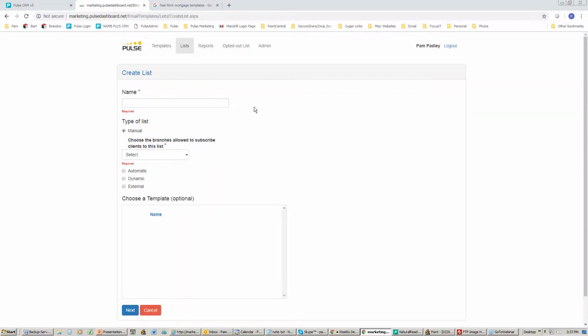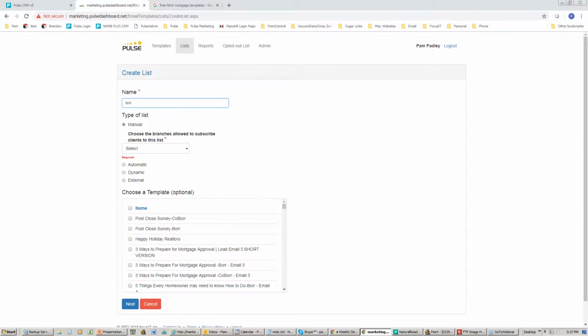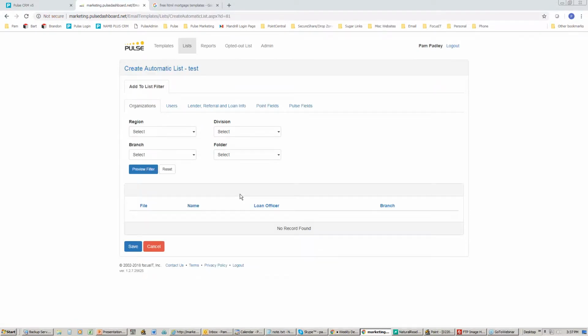It's out there and it's available. Basically, let's set up a test for an automatic and we'll go down and choose it. I'm going to put it to my Atlanta branch and go next. When you go into an automatic list, the first thing it does is ask you to set the criteria for when you want a particular loan added to the list. So you could choose, I want it added when it's in the Atlanta prospect folder. Okay, and we can show you what leads are in that folder.